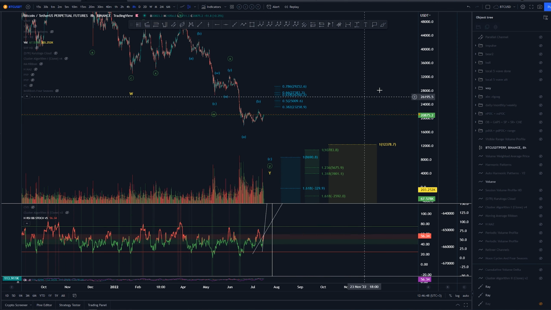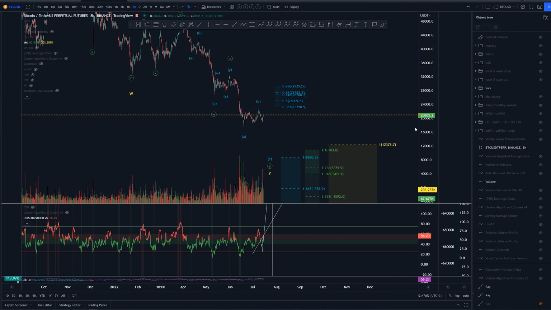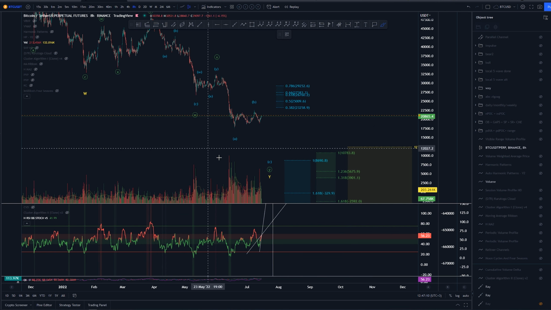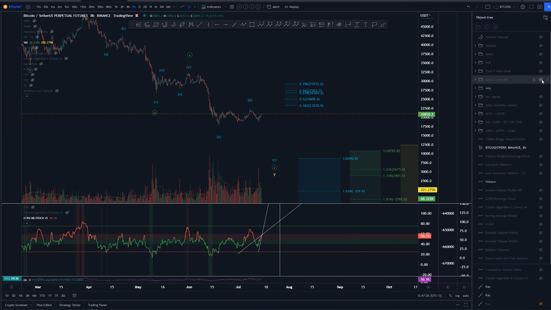But again, if we are looking at this on arithmetic scale, should we be concerning ourselves with the logarithmic scale at all? I'm not sure. The debate between logarithmic scale and arithmetic scale is probably going to go on forever, and I don't think there's ever going to be any kind of common understanding of which to use, at least on these shorter time frames. On higher time frames, logarithmic should be fine, as that at least shows you the structures of all the waves way better. But in any case, let's take a closer look into this structure here.